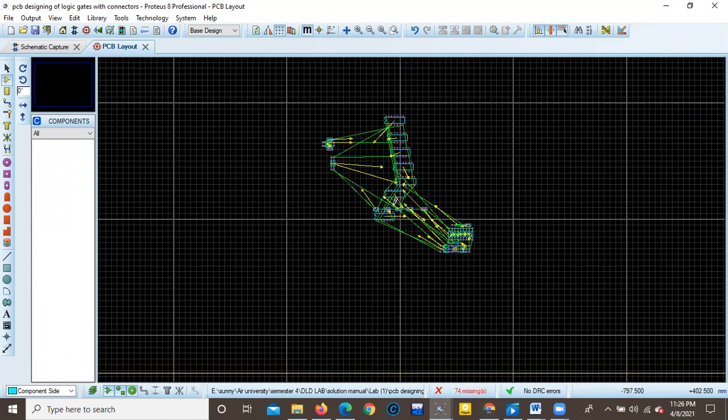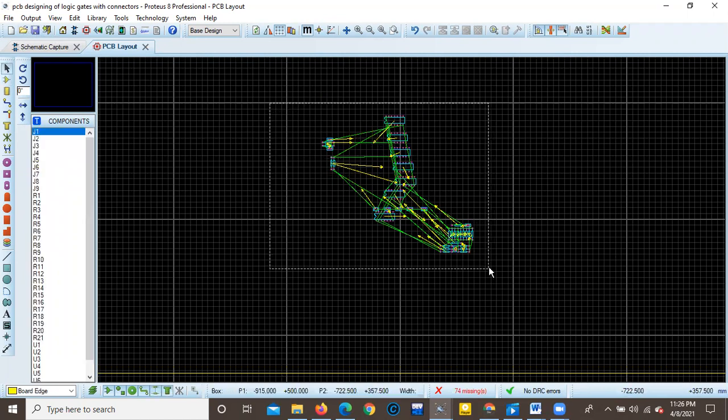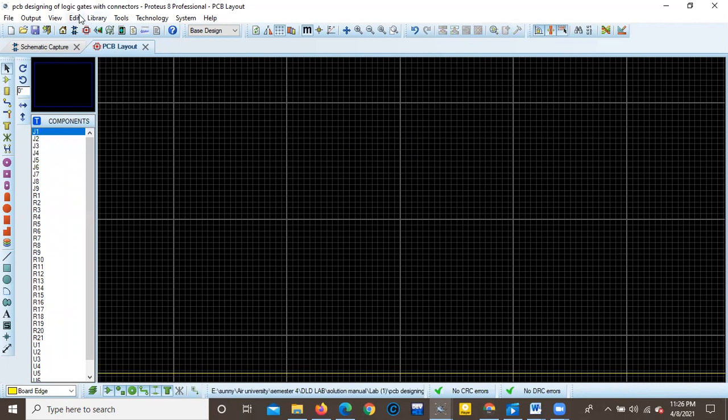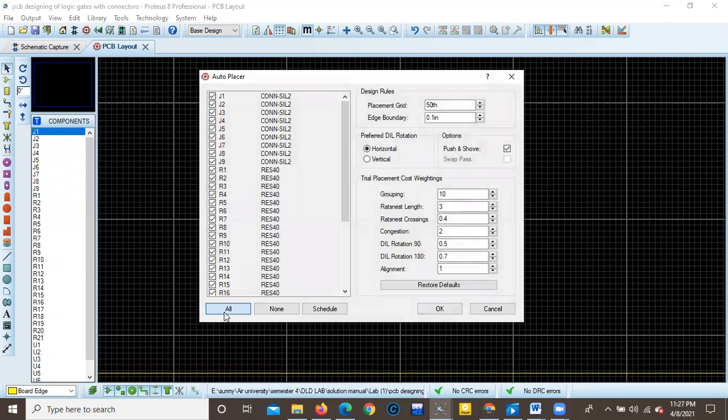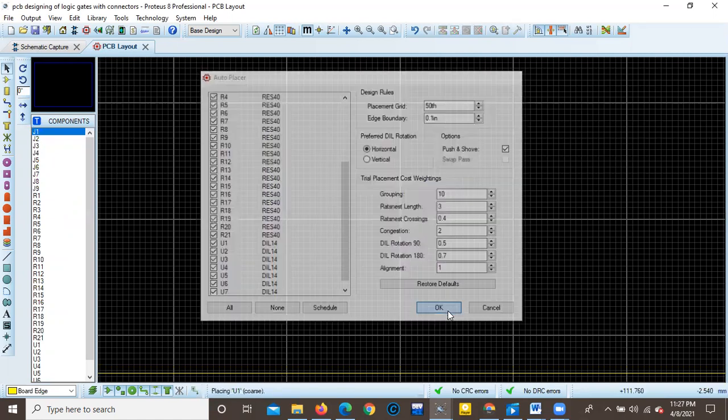I had added a few components earlier, so I want to completely autofill the components. I will just delete this, go to the tool, place the auto placer, select all here, and click OK.